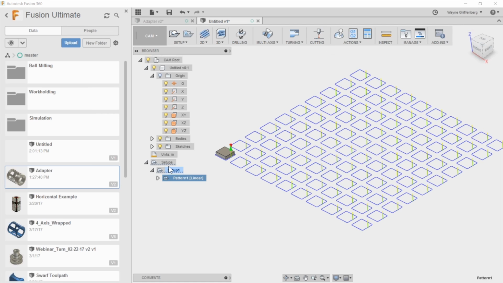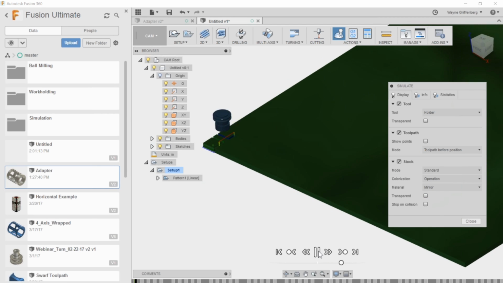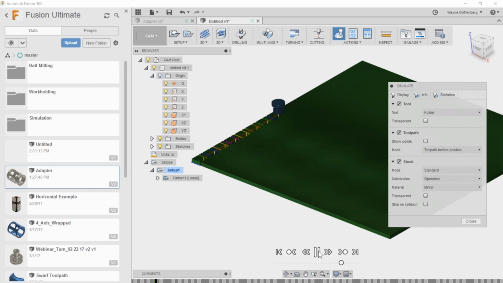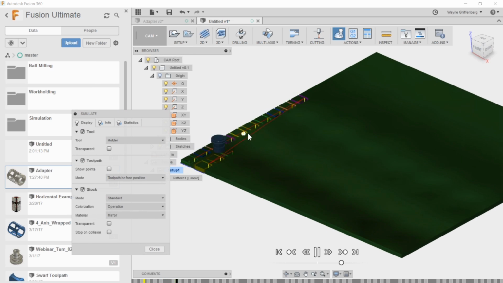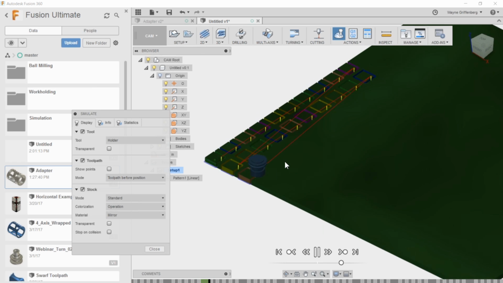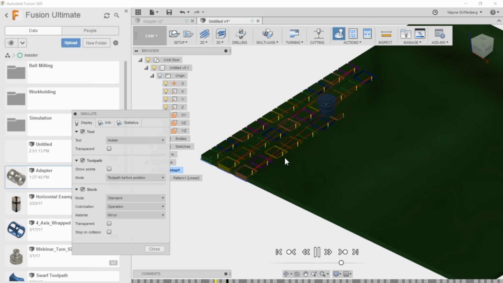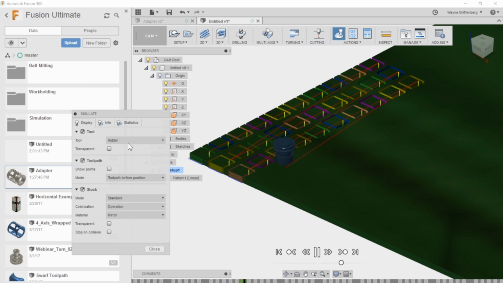So if I go up and simulate this, I can see that I'm going to be able to get a bunch of blocks cut out of this sheet like this. So it's not really nesting. It's a way to pattern that you can get multiple parts. You can do this with any toolpath. You can pattern any toolpath that you have, pockets, drills and taps. You can pattern any toolpath that you have available. And so it's just a matter of setting it up that way and then doing a pattern.